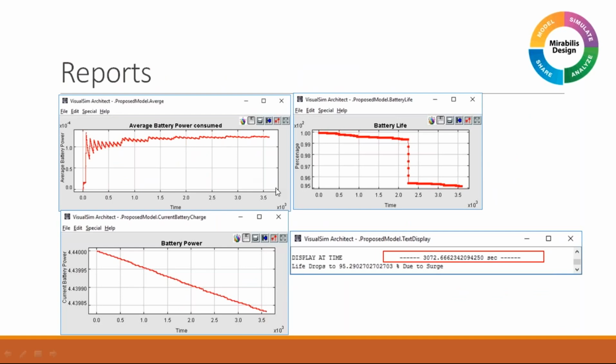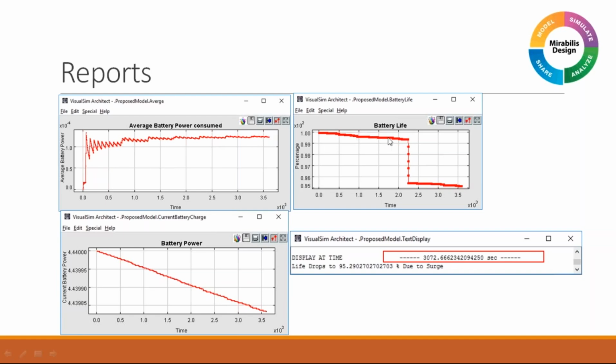And here are the reports that we generate that are battery specific. For example, in this case, we are looking at the power consumption of a particular battery over a time period, and also at the battery life itself.